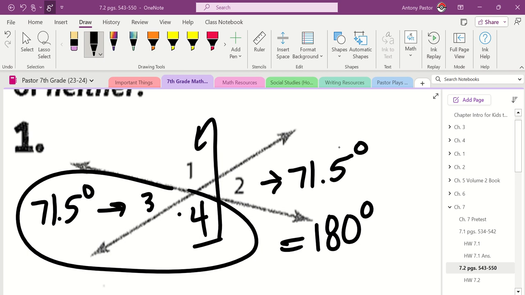So I'll wait because you guys are being recorded and you guys are wasting time. The degree symbol has to be added. If it's not added in the test, I will mark you wrong. So again, this is how you would write your answer. Measure of angle 1 equals what again?